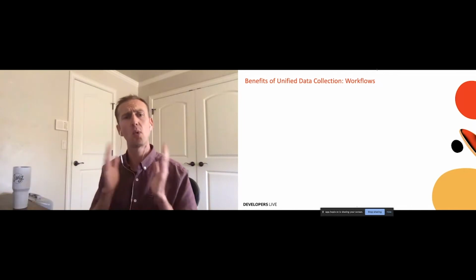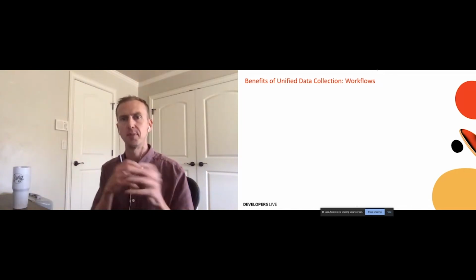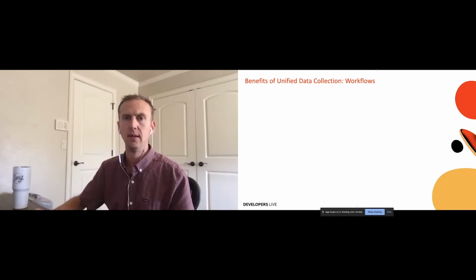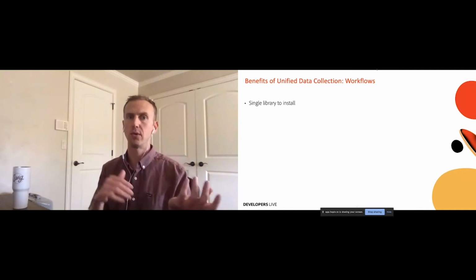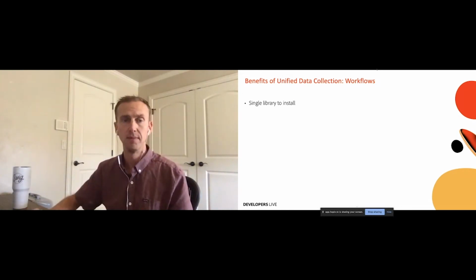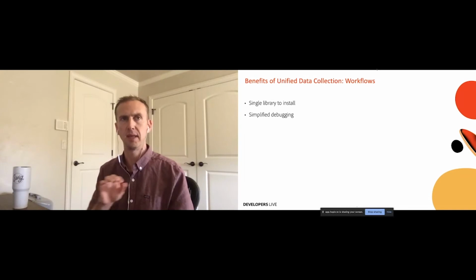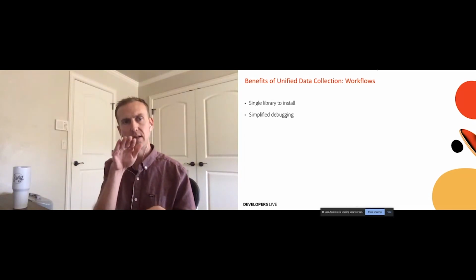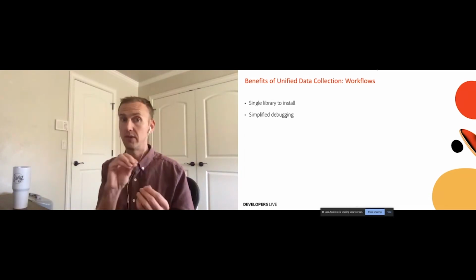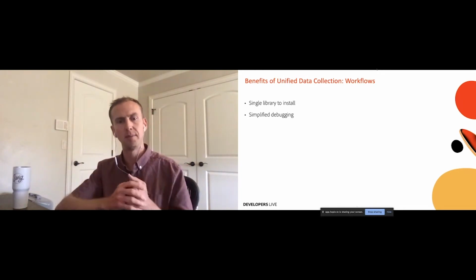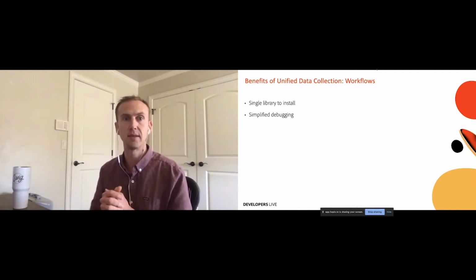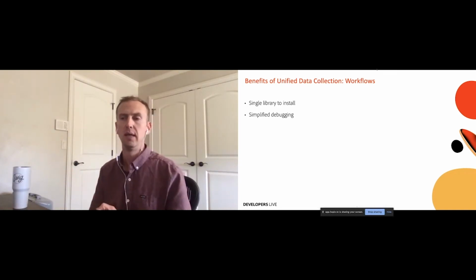We also have a bunch of different workflows that were improved. So not just performance, but how our customers get things done. The first is that there's a single library to install, and that's great. Whether standalone or through Launch, you just have one library to install. You have simplified debugging because the capabilities are now consolidated into a single request to a single domain. Looking through network rows in the network tab inside Chrome or whatever debugger you use is a lot easier. We also have a debugger extension for Chrome and Firefox.